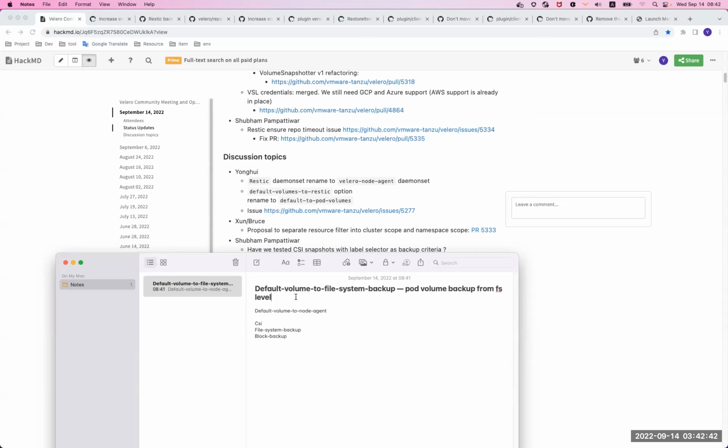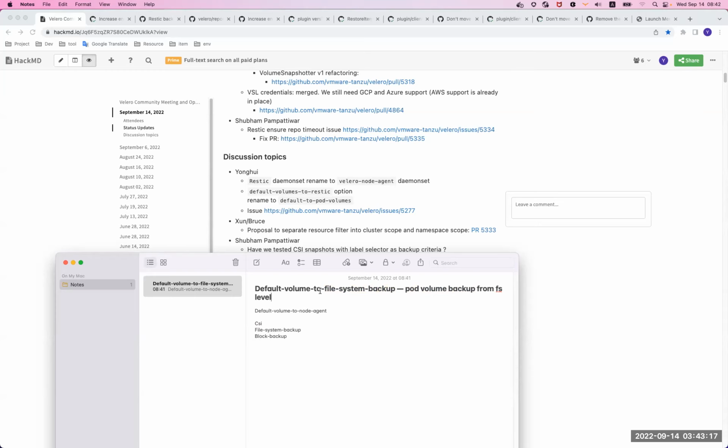Yeah, I agree that underlying in our code part it is totally different. But from the user's impression, we can also say that the pod volume backup is also something like a data mover, right? It is backing up using the file system way to back up data. And the CSI data mover is also using the file system way to back up the data. So I'm trying to answer Daniel's question.